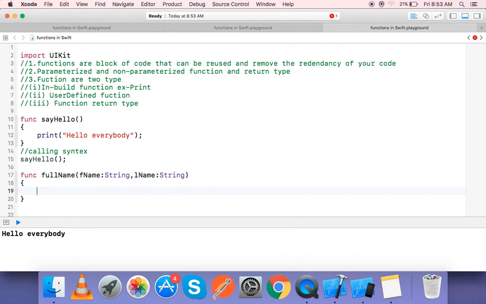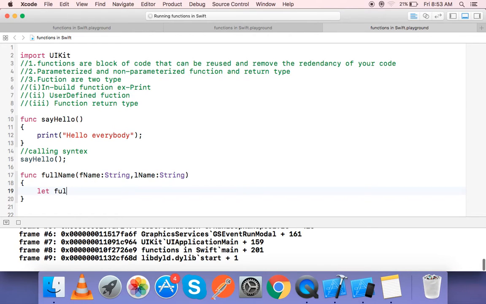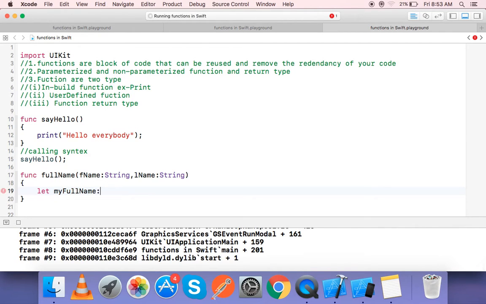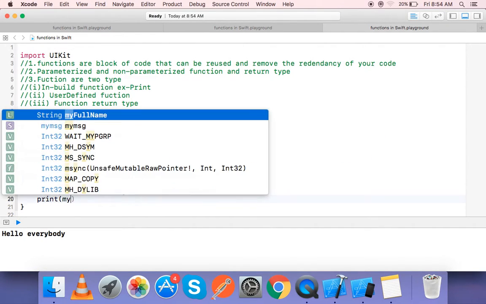Then let myFullName of type String, and I want to print here the first name and last name, and print my full name.